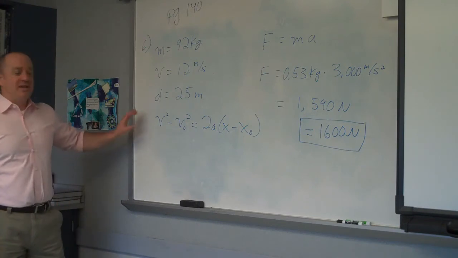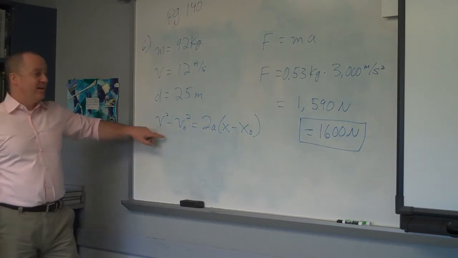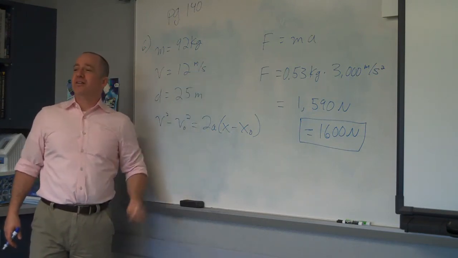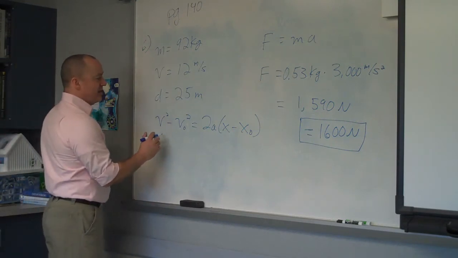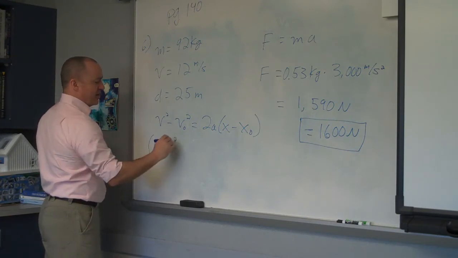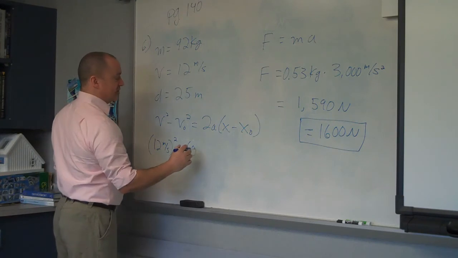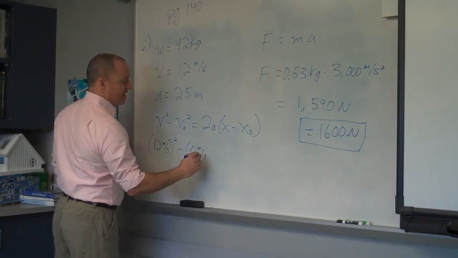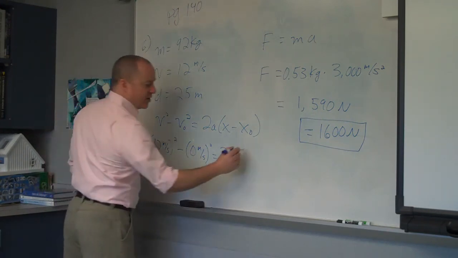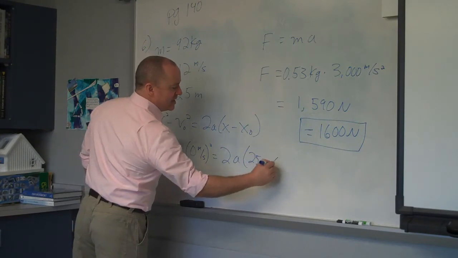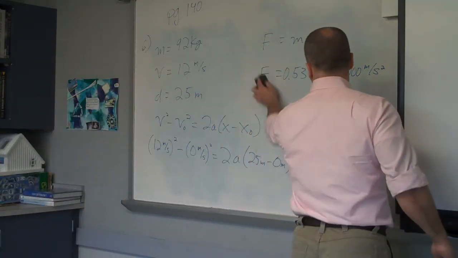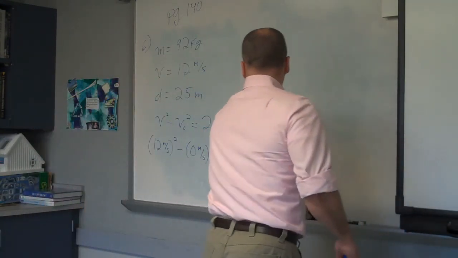Okay, so with this equation, guys, this relates velocity, distance, and acceleration. And you're being asked to find an acceleration, knowing a distance and a velocity. So my final velocity is 12 meters per second, and that's getting squared, minus an initial velocity, it started from rest, of 0 meters per second squared, equals 2 times the acceleration, that's what we're looking for. He wound up going 25 meters after starting, we're calling his starting point 0 meters. Think we can use this to find the acceleration? Yes. You can, because it's all there.